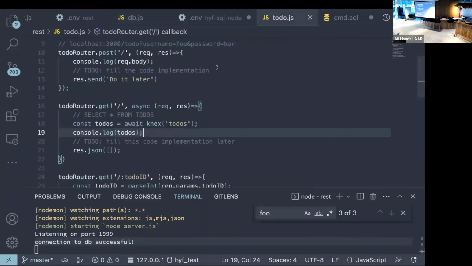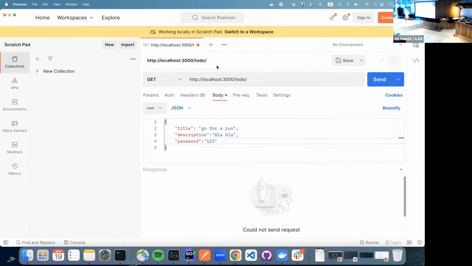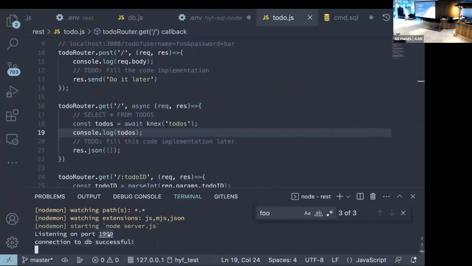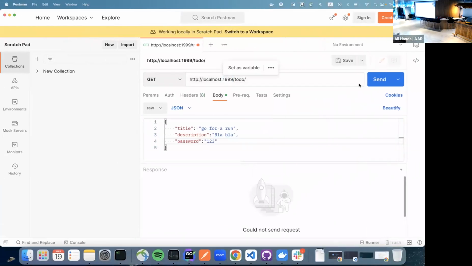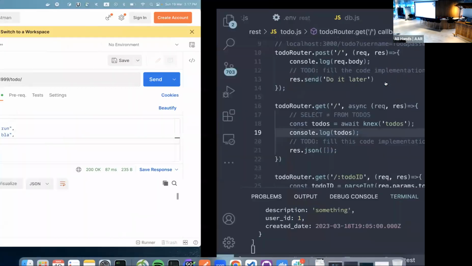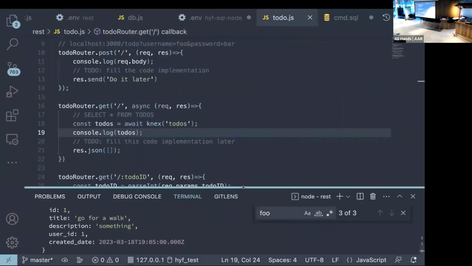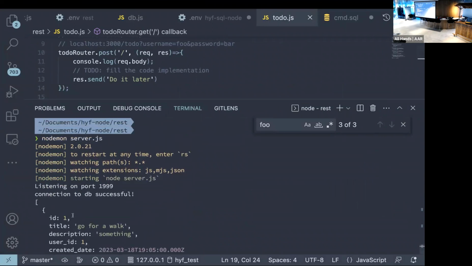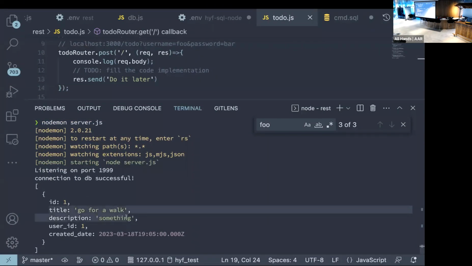What did I change? It's empty. Oh, because I'm listening on a different port here. So it returned empty data. But when I printed something, it printed that I have one item in the database with this data.